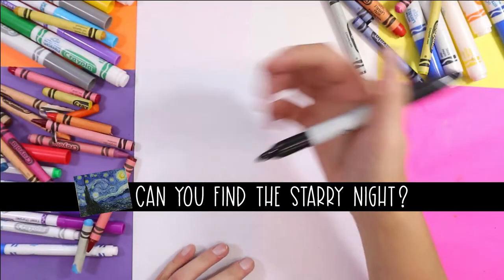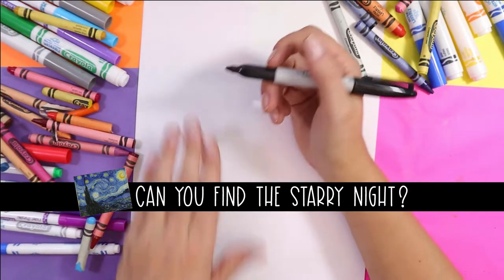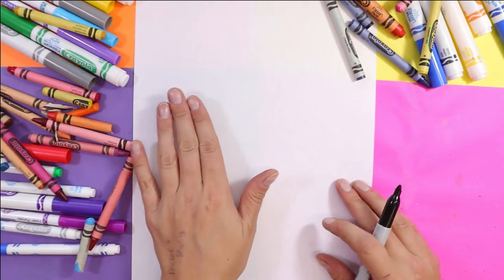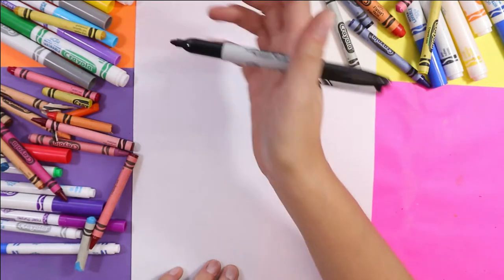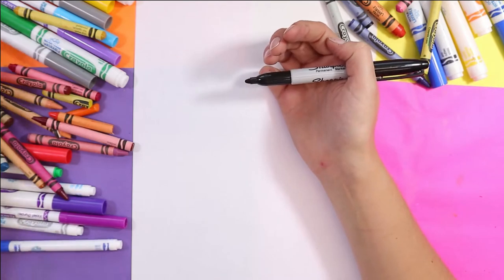Okay, so we're going to begin our drawing with drawing our nice leaf over here. So save this side of your paper, the left side, for your leaf. And then on this side, we're going to be adding a stick. Okay, and yes, they're of course both friends in the season fall. So here we go.